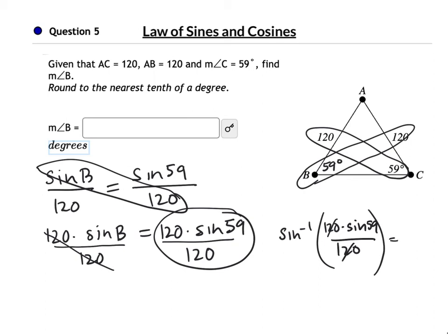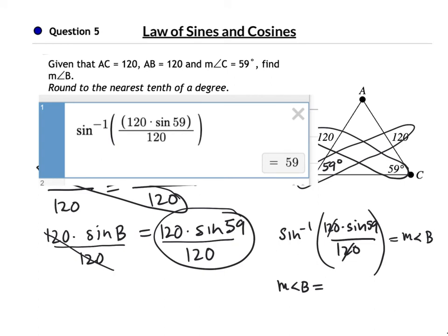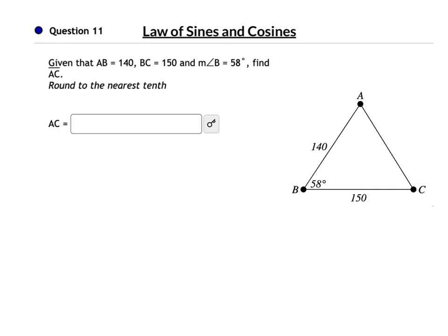So this would be the measure of angle B that we're looking for, that we suspect is 59 because it's isosceles. And we see the measure of angle B equals, we'll plug that in Desmos. And look at that. It came out to be 59 degrees, exactly like we thought it would. The law of sines is about opposites. Two pairs of opposites, any one thing could be missing. You can solve for it.